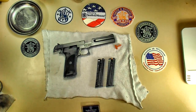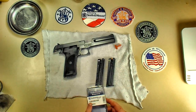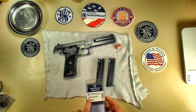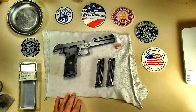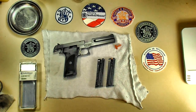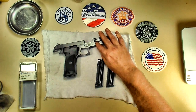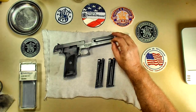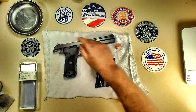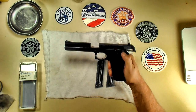And it took some getting, and they're not really all that cheap. But they are available. They say this is for the Model 41, so search it, research 422. But they do work. I was using both of these magazines in the video that I was shooting. It's just a blue slide in a black anodized frame with what they call a non-glare finish. It does have the slide lock, and it does have a manual thumb safety.